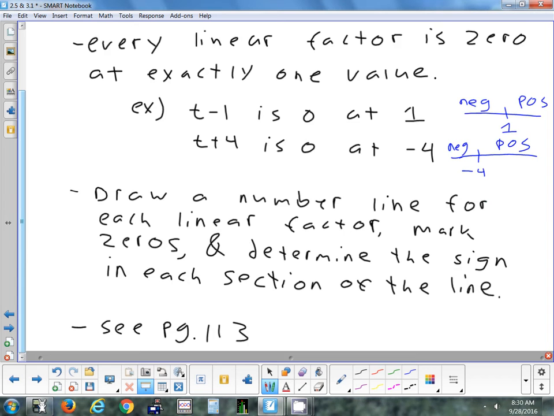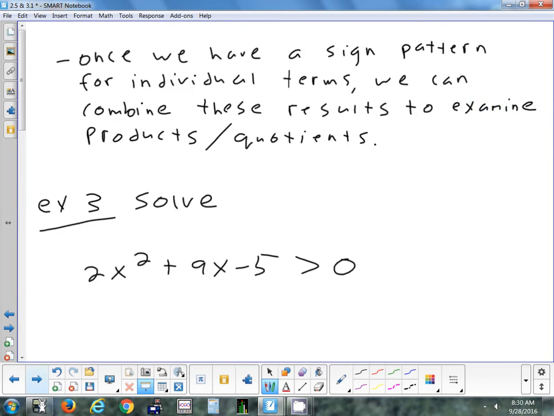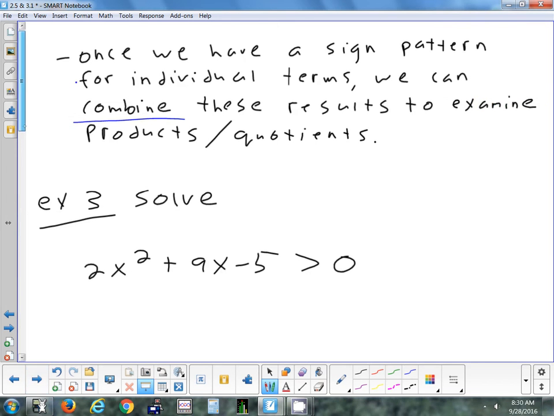Any questions so far on the sign pattern? By sign pattern, I just mean, is it negative or is it positive? That's what we're trying to figure out. I'll come back to this in a second. You can leave a little space, but I want to do the first part of what I just explained to you. Then we'll come back and combine everything to make a final picture and get our answer. So just leave a little space and we can copy that down in a second.